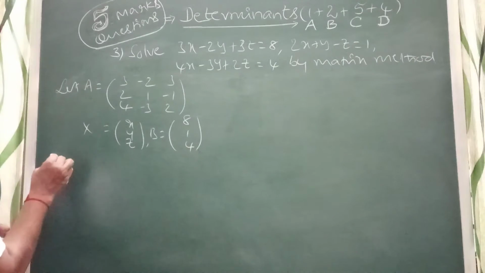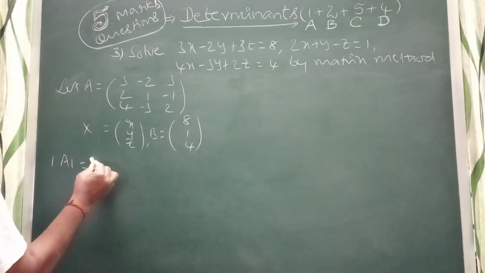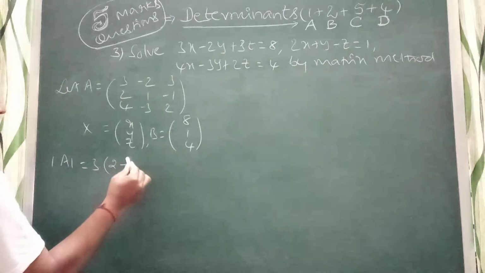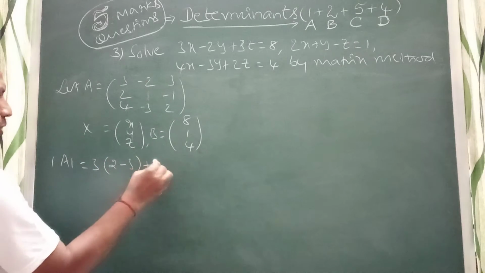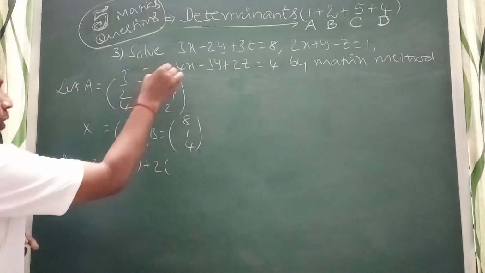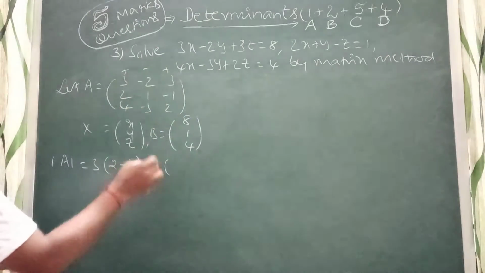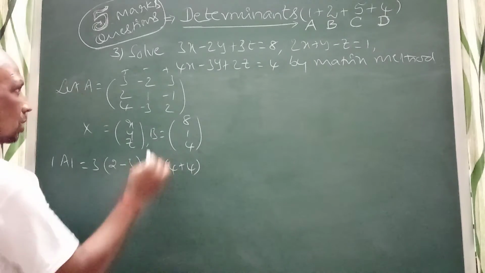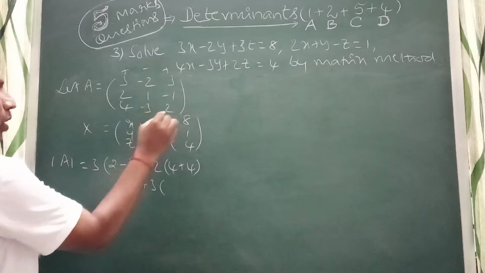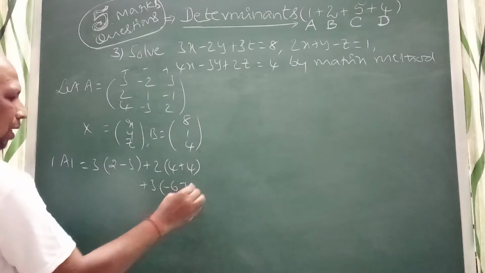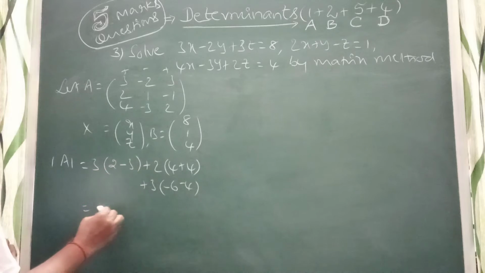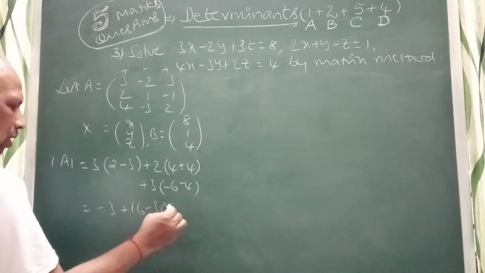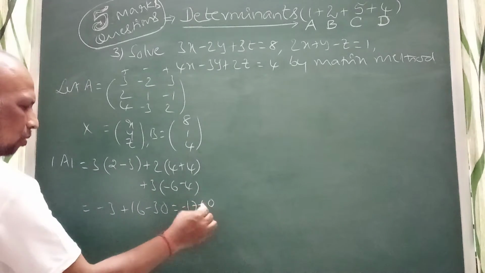Now I can find det A here. When I am finding the determinant of A, you can write 3 into, leave this row and this column, you will get 2 minus 3. I can write minus of minus plus 2, just minus, because you get plus minus plus to expand. To expand this, minus plus 2, leave this row and this column, you get 2 2's 4 plus 4. You can find plus 3 into, leave this row and this column, 2 into the minus 6 minus 4. It will come 3 times 16 minus 30, so you get minus 17, which is not equal to 0.